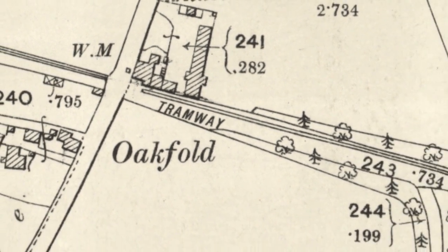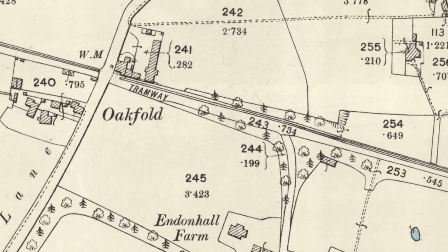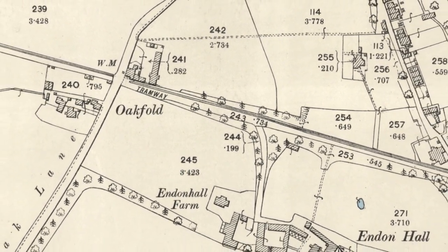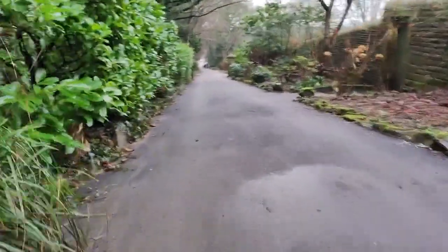So, in a historical context, it was one of many that took coal from the hills down to the canal. In a historical valuable context, there's not a whole lot left, and it's not very unique. In a modern context, it's a rather nice walk, and it's not too long, and it's downhill one way. And in a sort of explorative context, you get some nice scenery. It's not something I would say you drive out your way for. This is something that if you stop by, you have a look. Unless you're making a video about it, in which case you drive out specifically to have a video made about it.